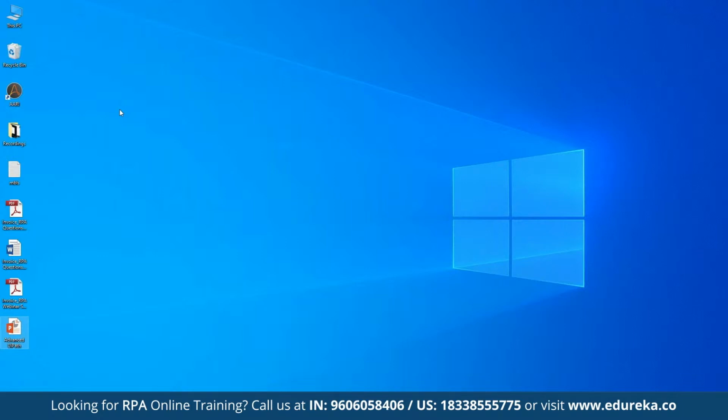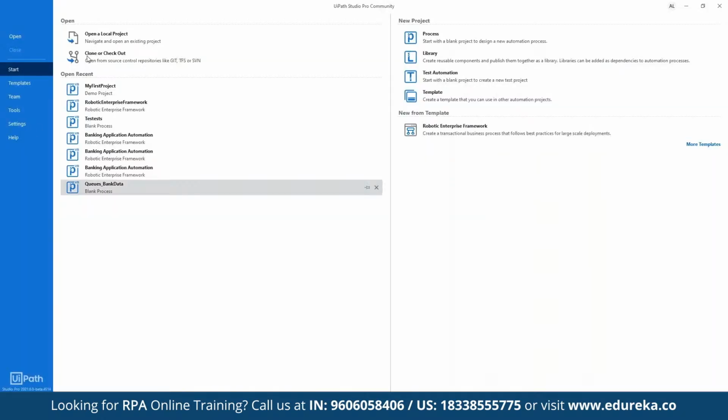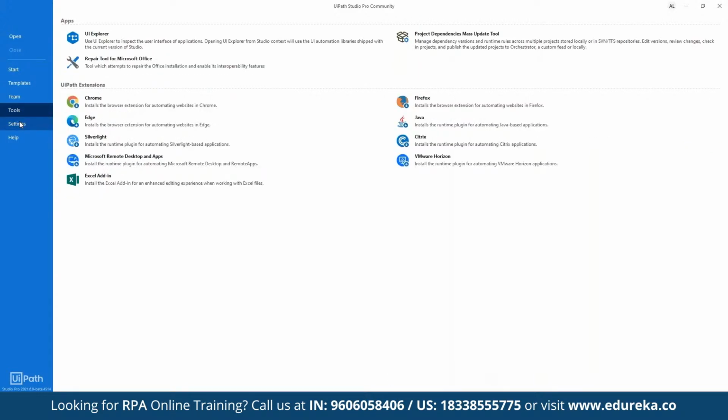You need not even click on next. It will install automatically, and only at one point will you get an option to continue. You just have to click on that continue button, and UiPath will get installed.